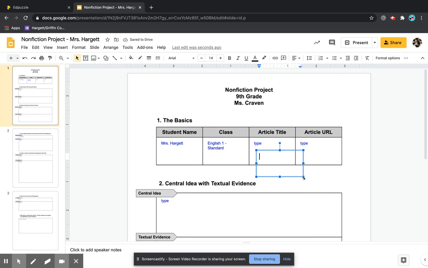When it creates the text box, it may create it with a really large font that won't fit. So I would suggest going ahead and adjusting your font down to 10. Type your information. So for this box, it says article title. So I'm going to put coronavirus. Oops. Coronavirus in North Carolina. I'm going to say that is the title of my article. I'm just making that up.